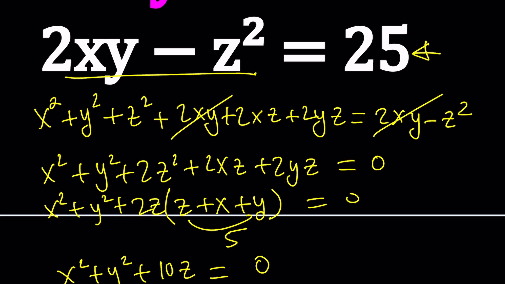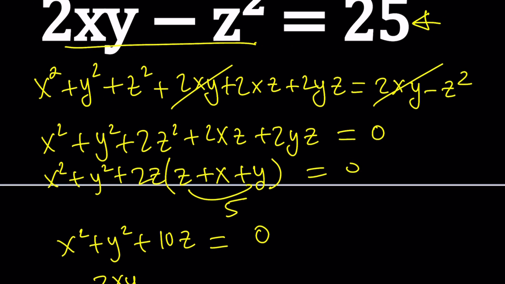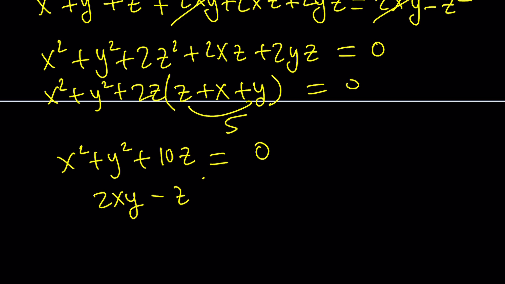Well, I'm not sure. Probably not. Probably not, I'd like to say, even though it might. So here's what we can do. We can go ahead and compare this to the second equation, which is 2xy minus z squared equals 25, and then we can actually add these two. Can we? Why not?